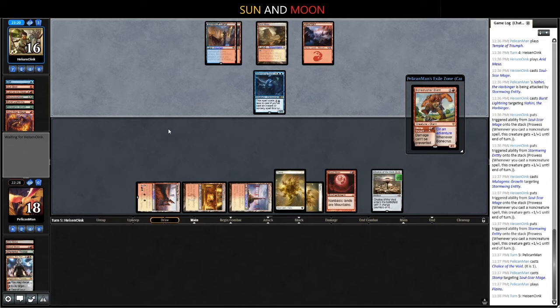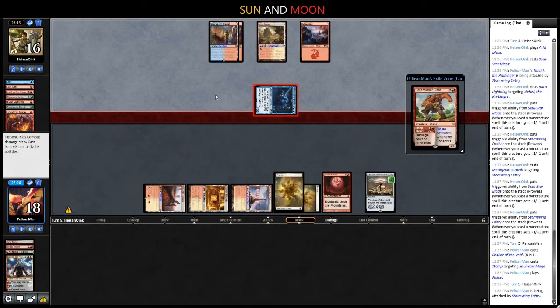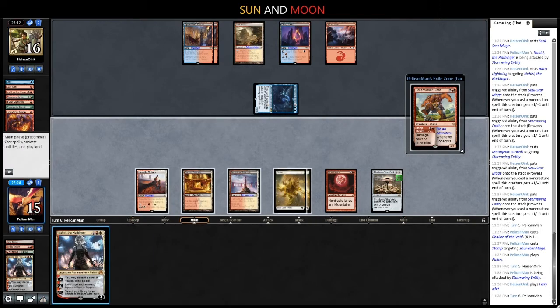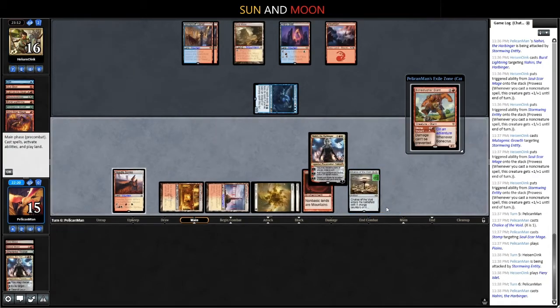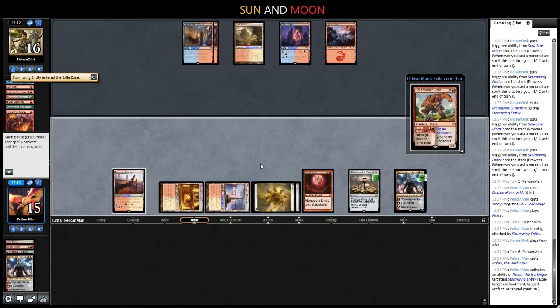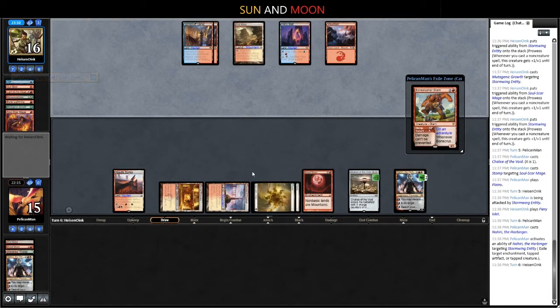They've got 2 cards in hand. They've got a Stormwing Entity in play, but we do have a lot of Helixes and Angers and Wraths and crap that deals with it. Also, Nahiris and Chandras off the top deal with it. Awesome. Goodbye. This game should be in the bag, I think.